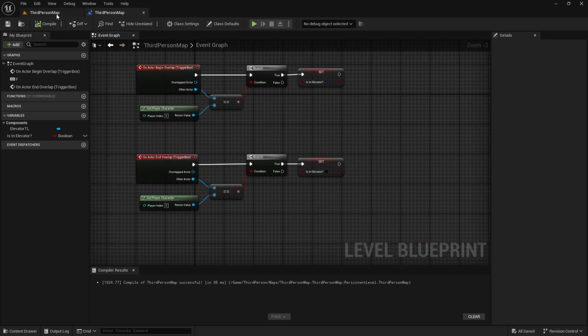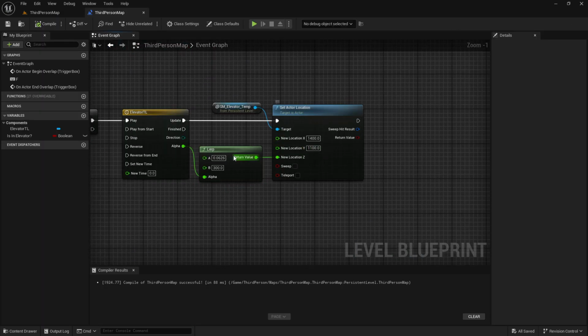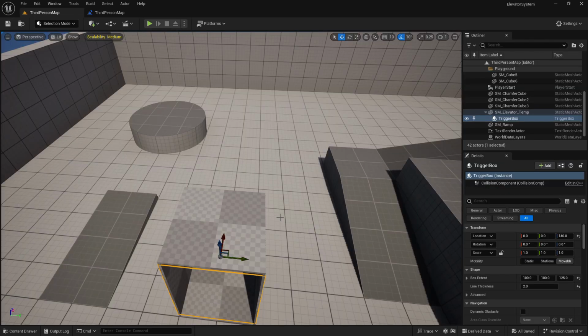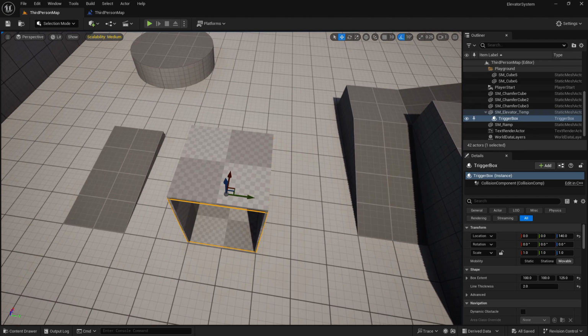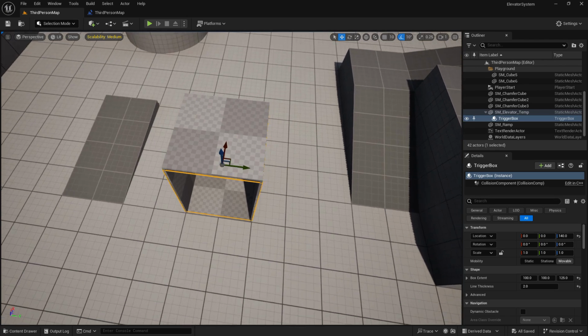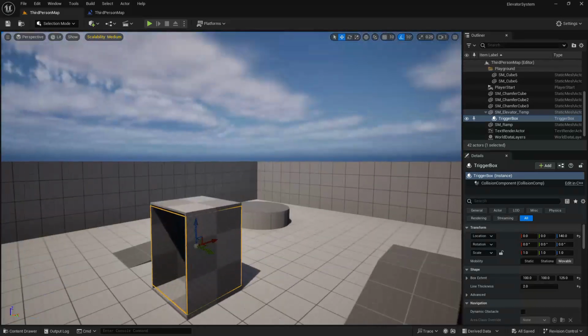Now let's say this value is manual, we are giving this value manually, right? What if we just have this empty actor, or this small thing, that directs our elevator to that location, that elevation, right?